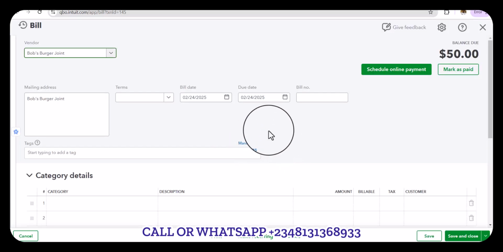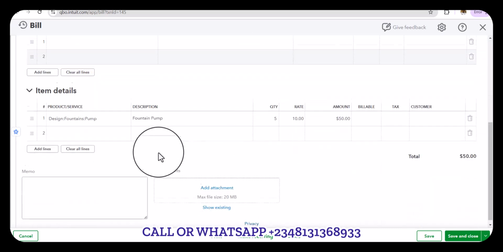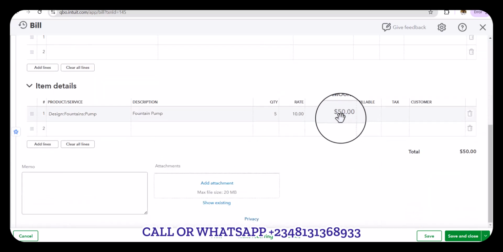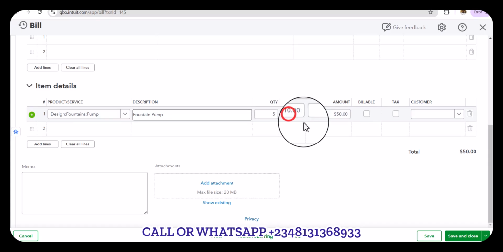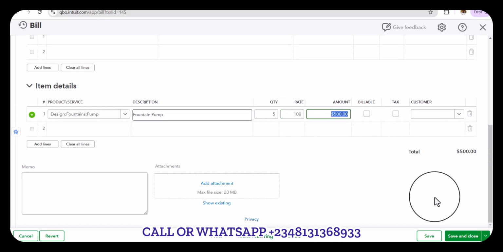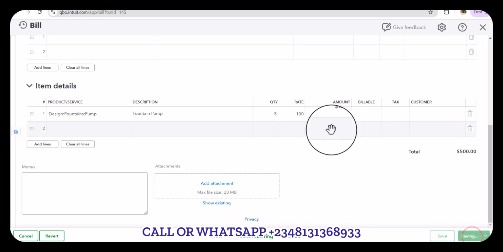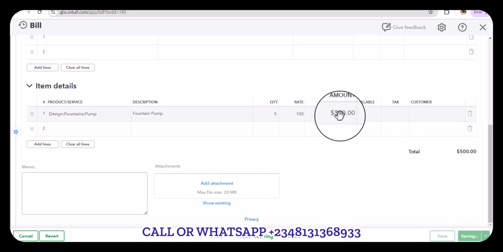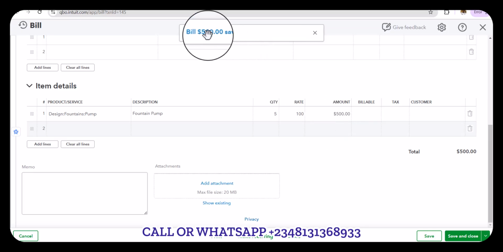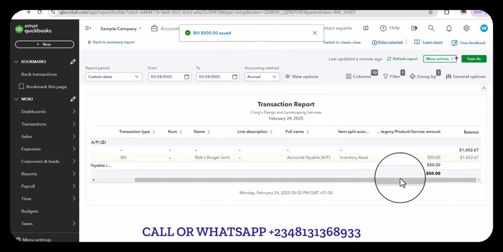Now from the inventory asset account, we're also going to see the addition of this amount. So this is what happened. Okay, 50, not, so it's supposed to be 100 as 500. Yeah, save and close.